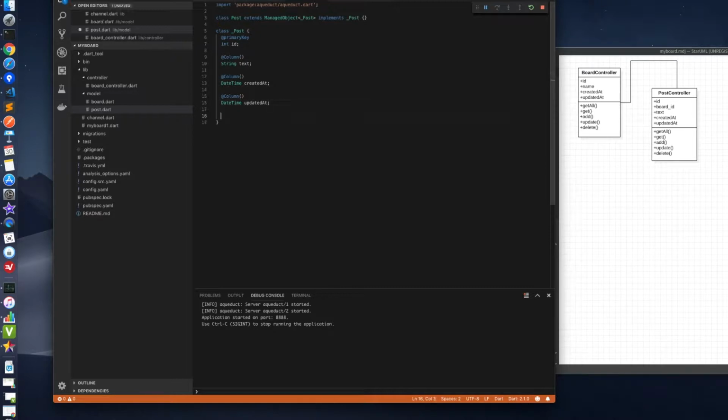So how do we do that? We will say board. For this, we will have to import this board model.